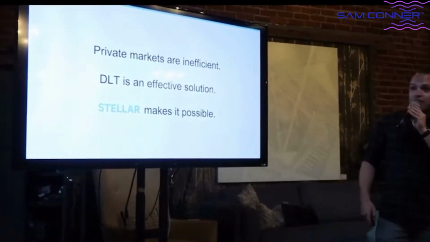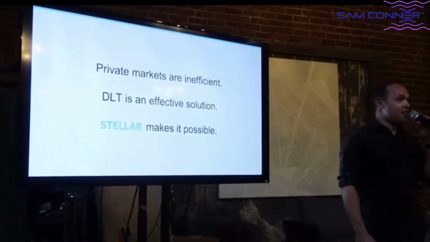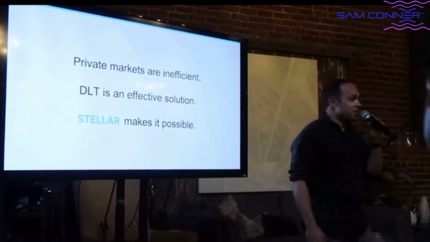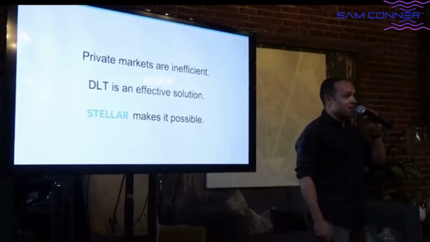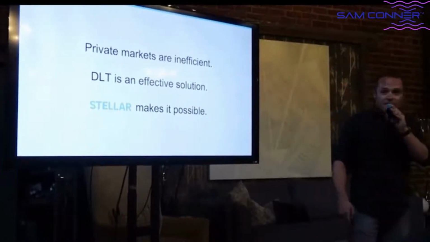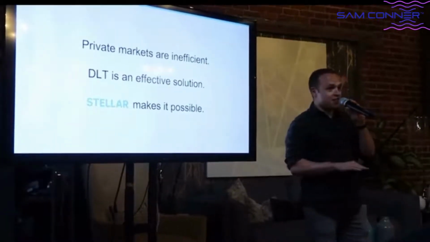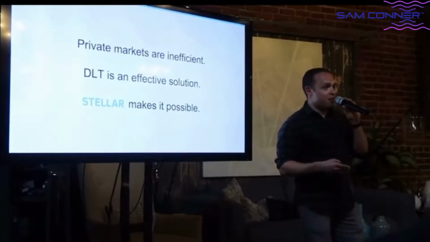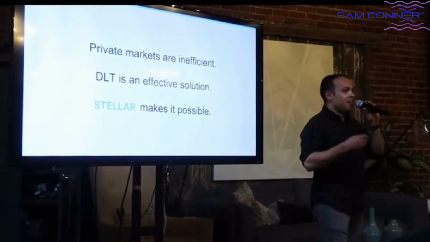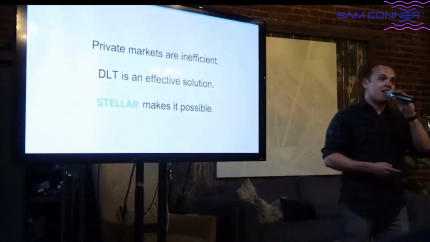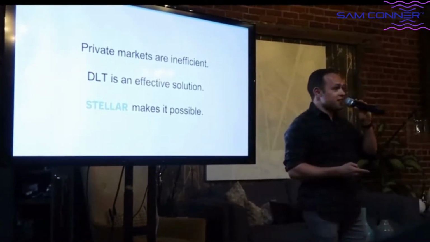And so, the thought that I'd like to leave you with here is that there's a lot of inefficiency in private markets, and distributed ledger technology is a very good solution to these inefficiencies. In particular, Stellar is the right platform to do it on. But we can't do it ourselves. Stellar is an underlying infrastructure that makes this possible. But we need partners that actually onboard these assets and do all the necessary KYC and investor accreditation and all of the things that are necessary to make sure that this is all compliant with today's securities regulations.